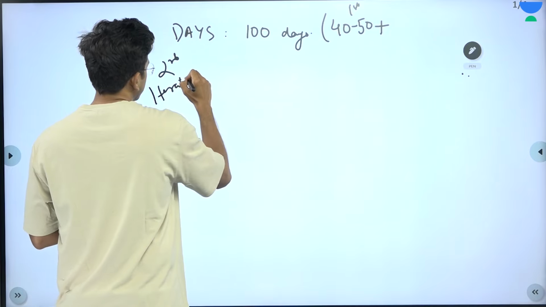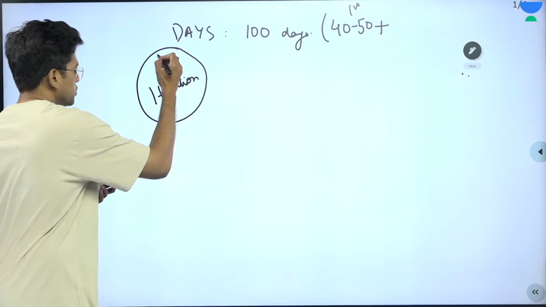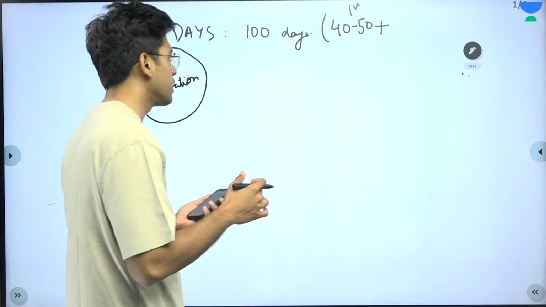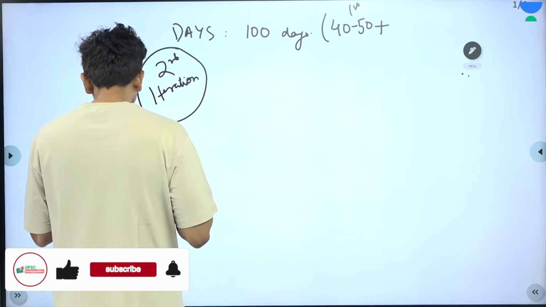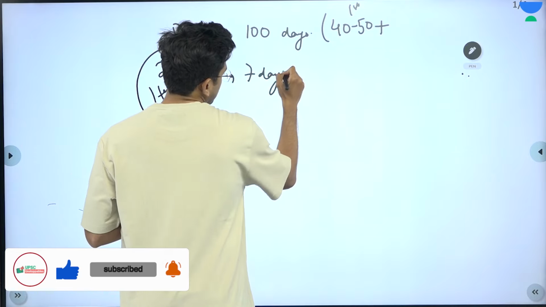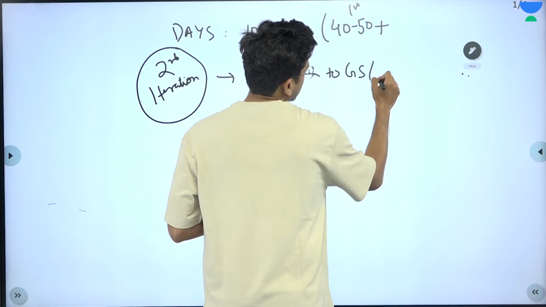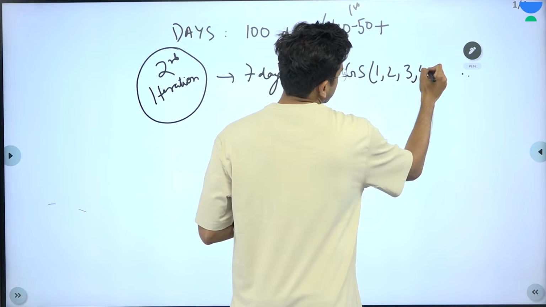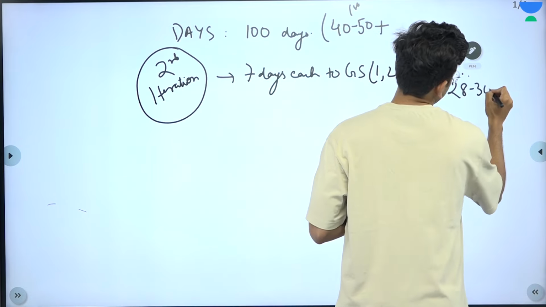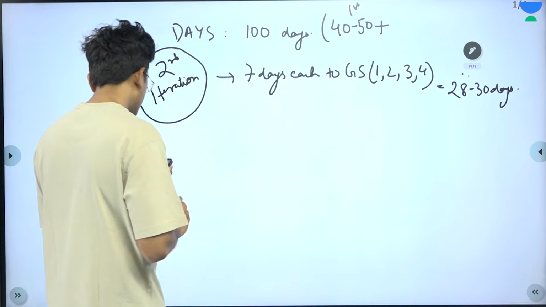Now this iteration, in my view, should be shorter than the first iteration, because of course you have read the subject well now. So now it's time to revise again and write more mocks, because writing more mocks will always help you to stand out. Now second iteration, I would say give 7 days each to GS papers, all 1, 2, 3 and 4. This amounts to how many days? Around 28 to 30 days, considering that you are taking a break of 1 or 2 days. Okay, that is the first thing that I would like you to do for GS.